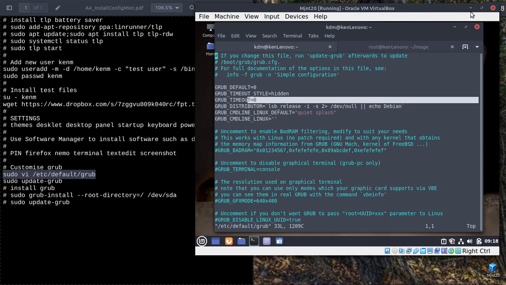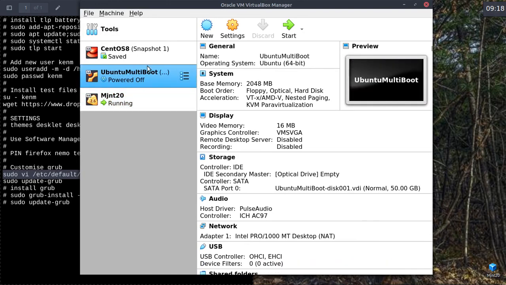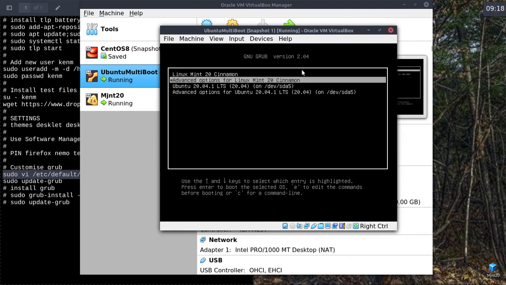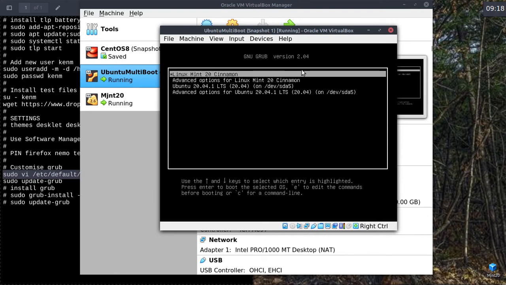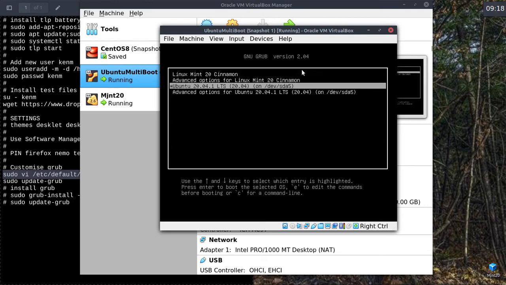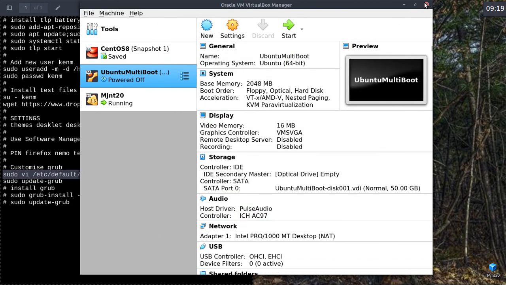If you've not seen that, I could show you that actually. If we go to and open this one, which multi-boots, it'll probably slow down a bit if we open them both at the same time, but we're only interested in the Grub. There we go. I get time there to choose Mint or Ubuntu. Like I said, Mint is 0. You have to be careful. Ubuntu is not 1. As I said, Ubuntu is 2. 0, you saw that one. 2. I'll power that off. Shut that down.